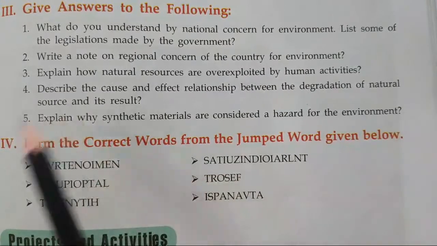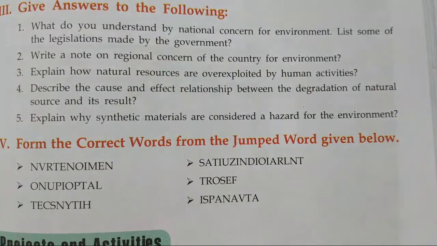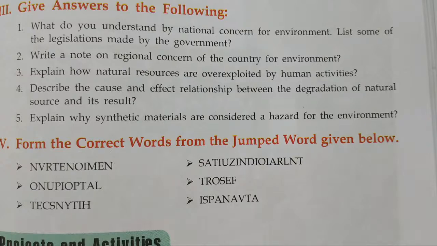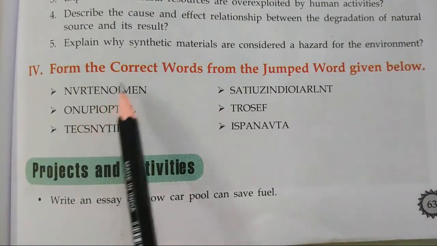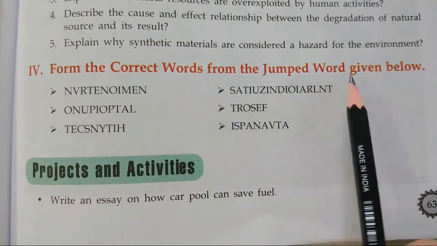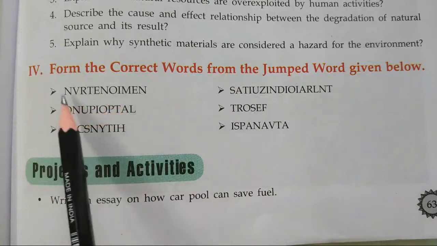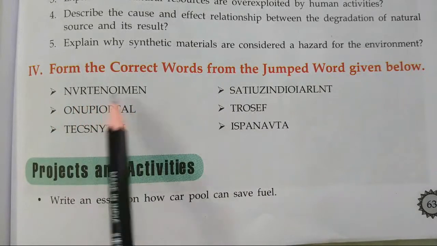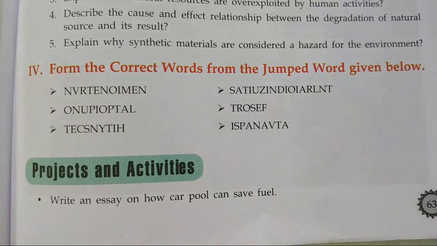Now in this the question answers are given, but they are given in a short form. So you will have words which are short. Explanation is general. So one word explanation, some of the words which I have told you are important, those you should know. Then the next, you have to make correct words from the words given below. Jumbled words are given. What is this word? NVI, it is environment. So jumble the words and give the correct answer. That is the environment.